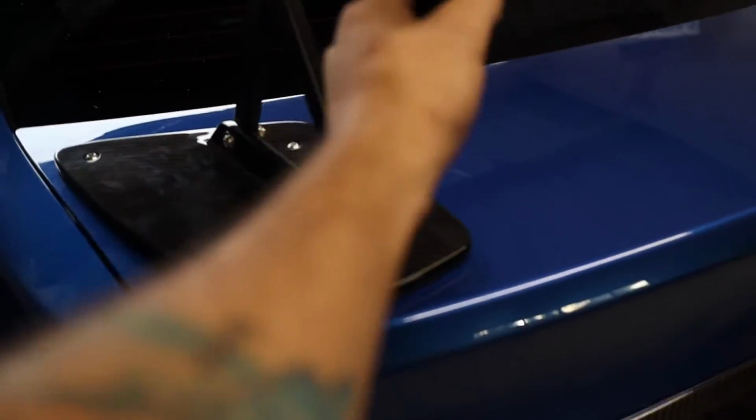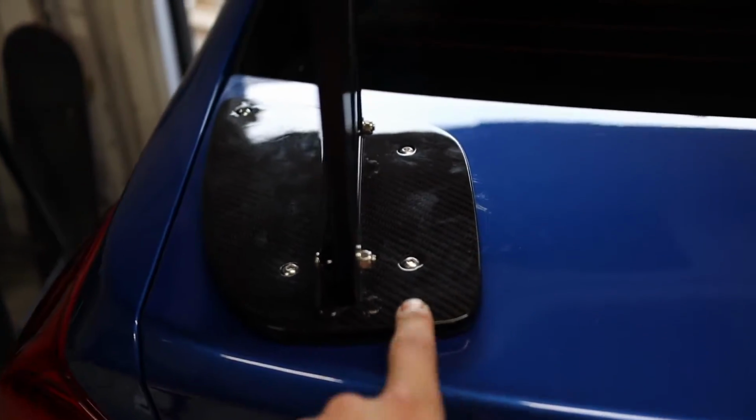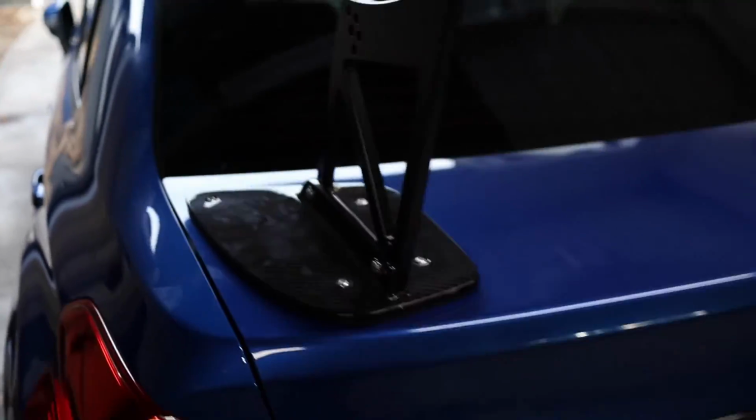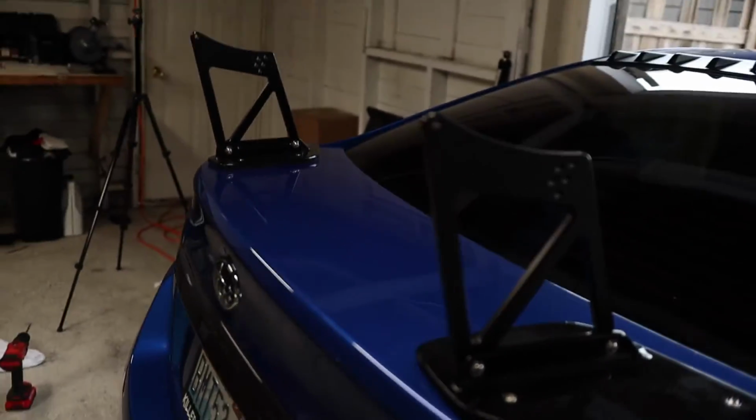Just got our stanchions mounted up. Looking at it this way, we got 1 bolt here, 1 here, 1 up here, and this is the new hole that you're gonna have to drill onto the stanchions to make them work. So we have our left one and our right one on here. Next we're gonna get the wing mocked up, so the wing's gonna sit on the outside of the stanchions on both sides.